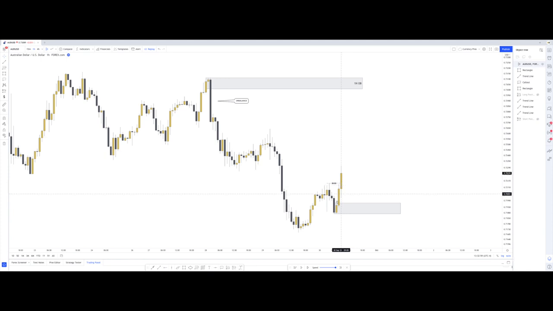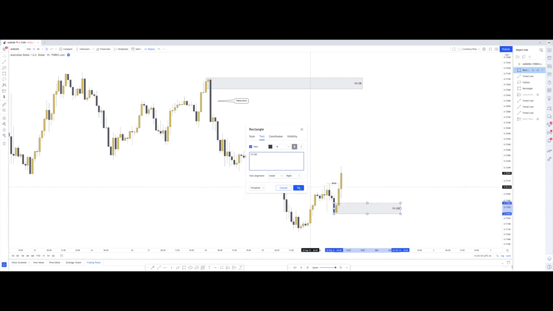Like I've said in previous videos, it doesn't matter if it's bullish or bearish. What matters is that it's the low volume candle. So rather than setting our order block to this huge bearish candle, we can refine it down to the small bullish candle. Doesn't matter if it's bullish or bearish. Okay, so this is our order block. Again, let's label it 1 hour OB, 1 hour order block.